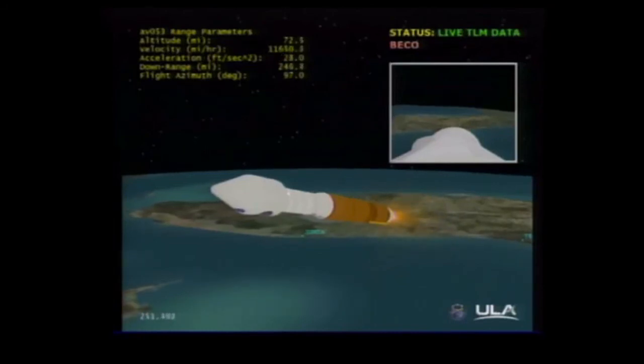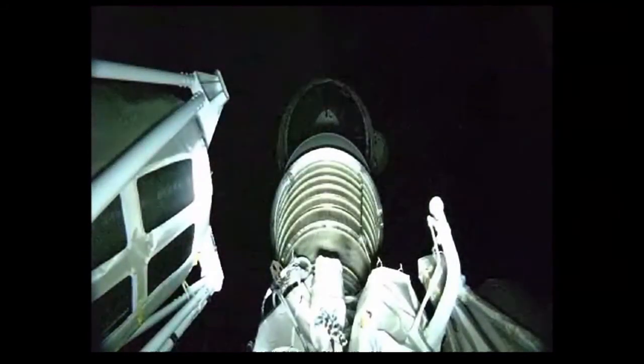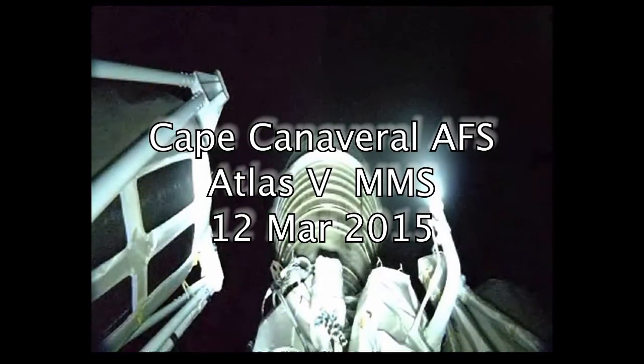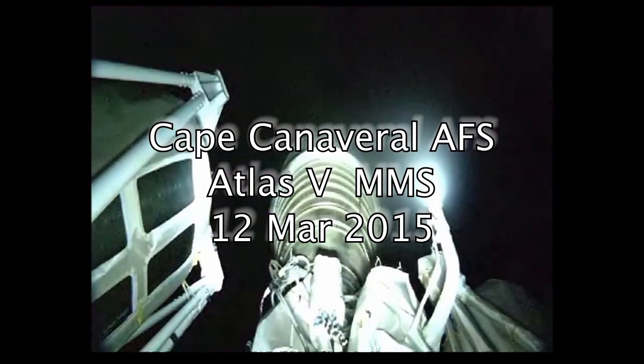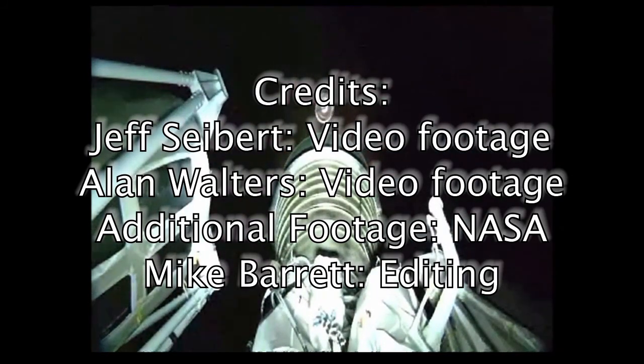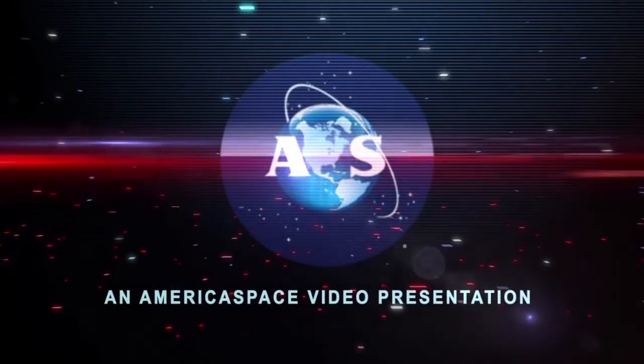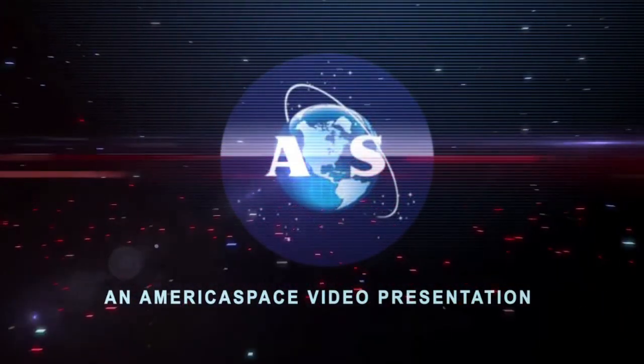And we have engine shutdown. Engine shutdown right on time. We have fired the retros and have clean stage separation. We have box and fuel pre-start on the RL-10. Gn2 purge burn on the RCS is underway. Standing by for Centaur engine start. And full thrust on the RL-10. Ignition sequence start. 6, 5, 4, 3, 2, 1, 0.